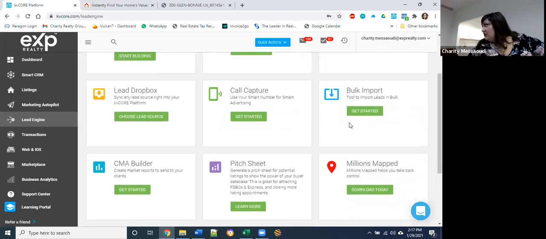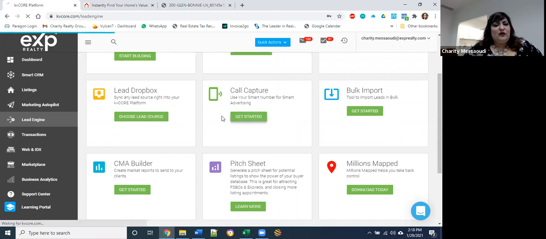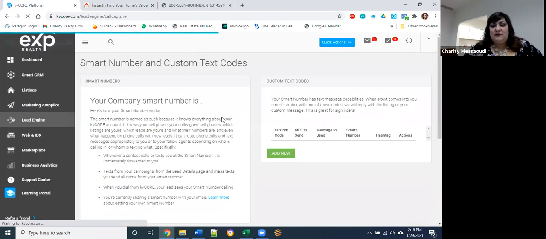And then I'm sure there's a hashtag you set up when you set up the open house app that basically when they go in your CRM, they're already tagged with a hashtag. So if you wanted to send a thank you email or video to them after the open house, you can just choose by that hashtag. So there are some good things with that, but you can do it manually. Just depends on what you want to do. Call capture, it's kind of a weird name for it, but these are the text codes.